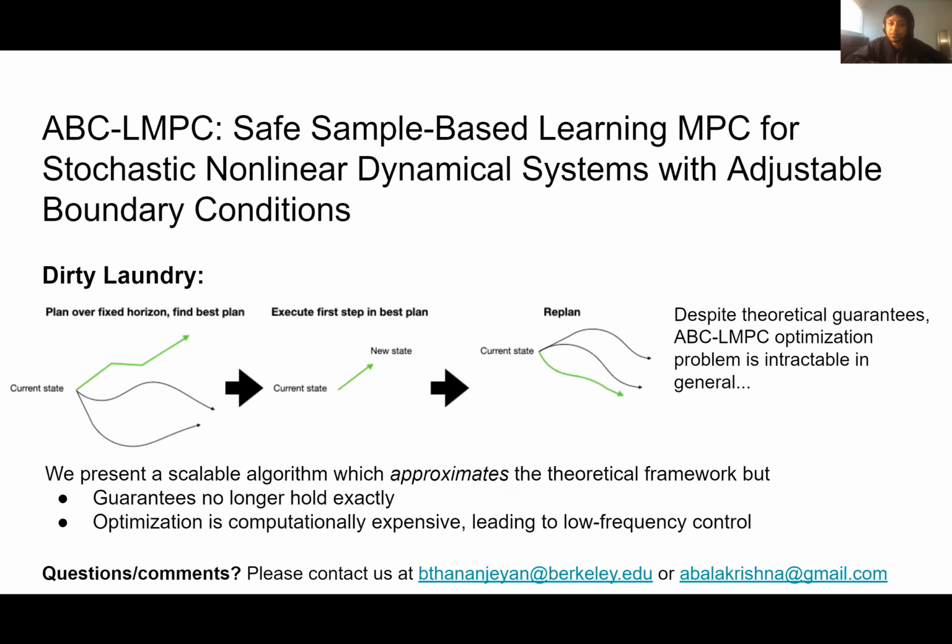Next slide, please. One dirty laundry here is that the theoretically desirable algorithm involves solving an optimization problem, which is pretty difficult to solve exactly in complex systems. So we present a practical algorithm that approximates these properties. However, one issue is that the model-based optimization that we do with our approximation algorithm is fairly expensive and imperfect. So addressing these issues would be a cool area of future research that we'd love to discuss with anyone who's interested. So please shoot us an email with any questions or ideas you might have. And thanks for listening, and we'd be happy to take any questions.